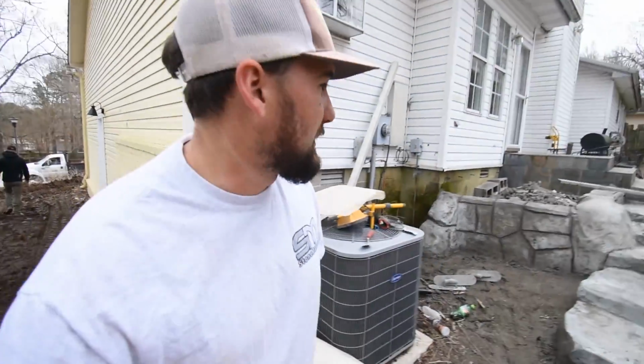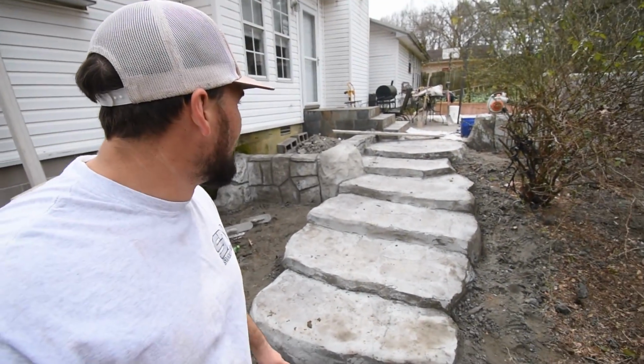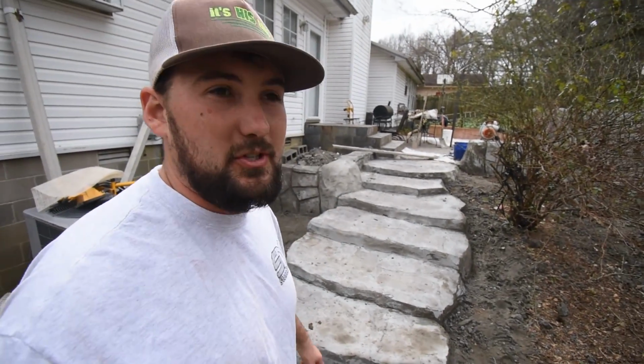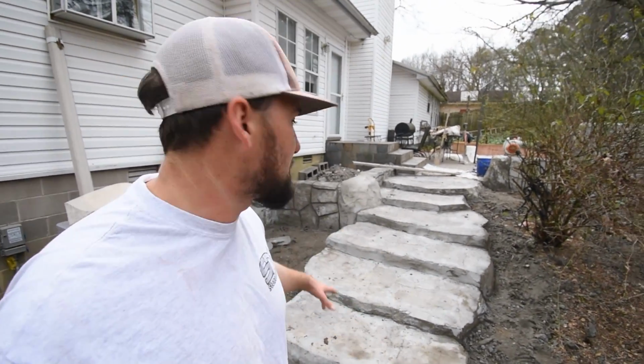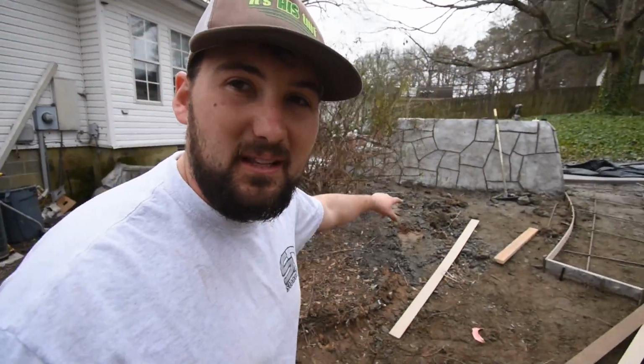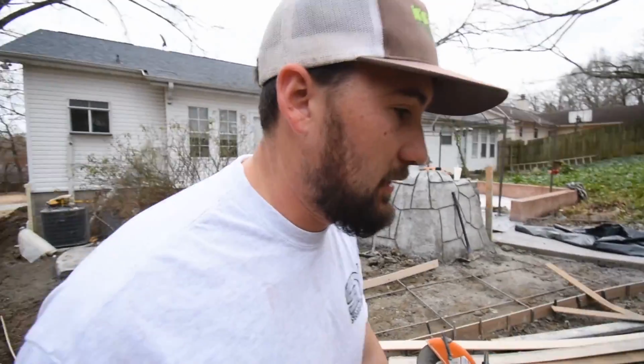Let you guys check out what we did last night. So yesterday we ordered 10 yards of concrete and it got a little crazy. We got our steps in. This changed on the fly to a set of steps. Went ahead and built this wall, accenting it with some boulders. We did the backside to our kitchen. The kitchen was already here. This was an overlay on some brick. And so that's why we chose it over our panel system.